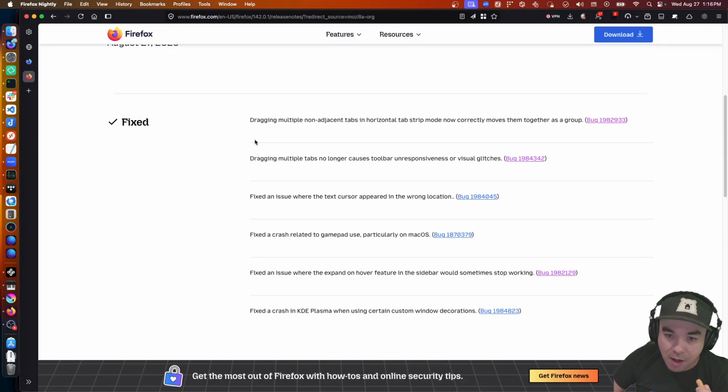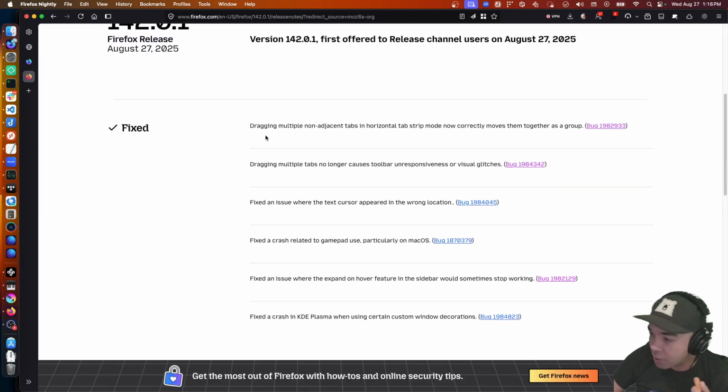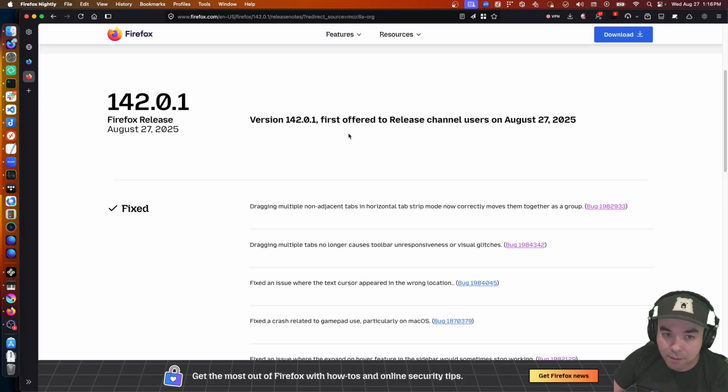And so, there were a number of things that went out in 142 that were kind of unfortunate, that only affect people in the horizontal tabs mode. And I didn't notice them at all because I'm a vertical tabs person now. I'm a vertical tabs convert. But people reported them. And that's great. We were not thrilled that people were experiencing it, but they were very helpful in helping us figure out what we needed to in order to fix it. And so a fix went out today.